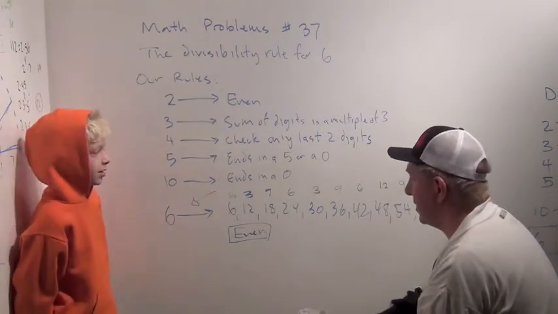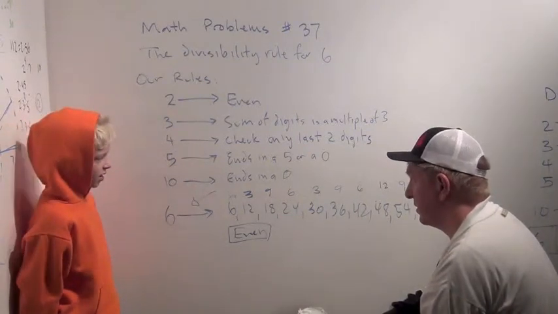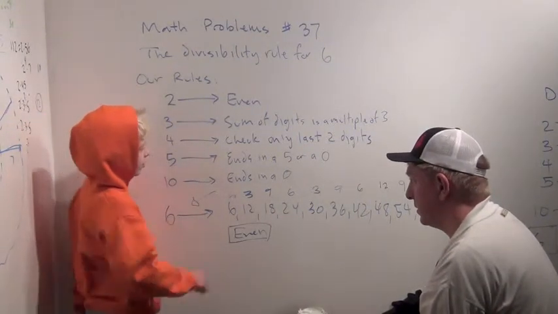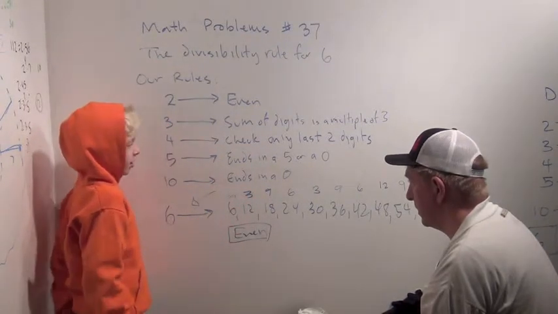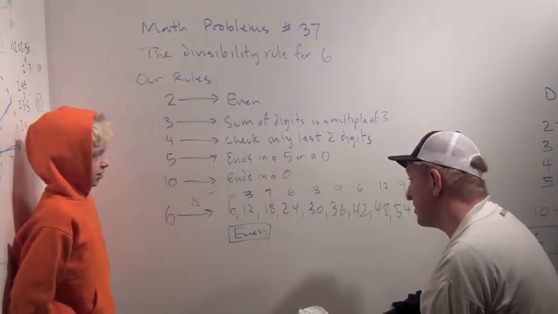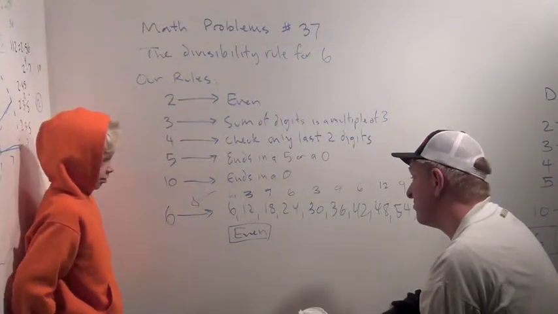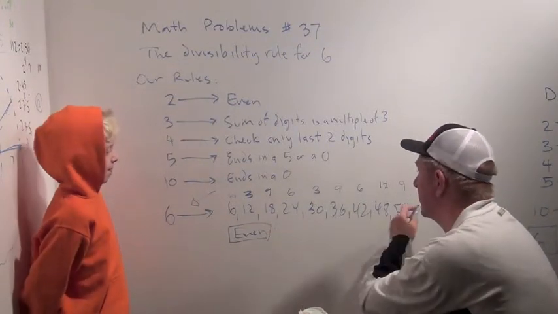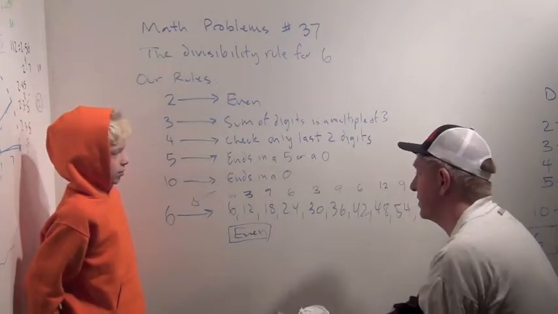So, is the sum of the digits always a multiple of 6? Well, no, there is 3 and 9, but it just keeps going. It looks like 6, 3, 9, 6, 3, 9. It looks like there's a pattern. I'm not sure if that pattern is going to continue forever because it might change. But there is something interesting in these numbers: 6, 3, 9, 6, 3, 9, 6, 12, 9, 6.